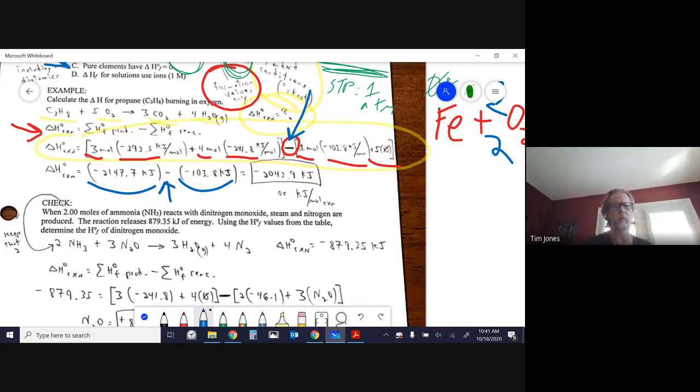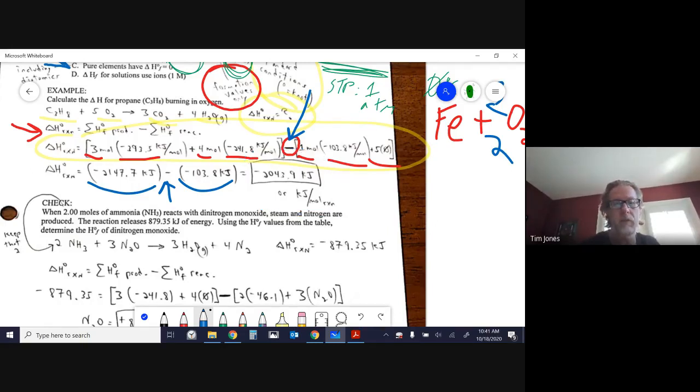Sig figs can get a little weird because everything is 1 past the decimal, and you can think of this problem as just a big addition and subtraction problem. I usually just keep that precision. So since the values are all 1 past the decimal, I will keep it 1 past the decimal in the answer. However, if you ever mess it up and you can argue why you chose your reason and it makes sense, I'll be fine with that as well.